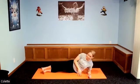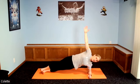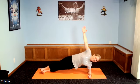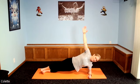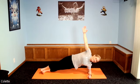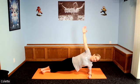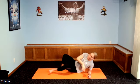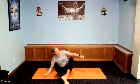All right, let's bring that down. So now we're going to do that down. We're going to lower left. Not too long, but we're going to get into those obliques on that little tiny movement. Set that up. Let's go up into our lateral pillar bridge and go down, up. Small move. Good. There you go. Nice job. Woo. Come on. Almost. And release. Go right to the other side.